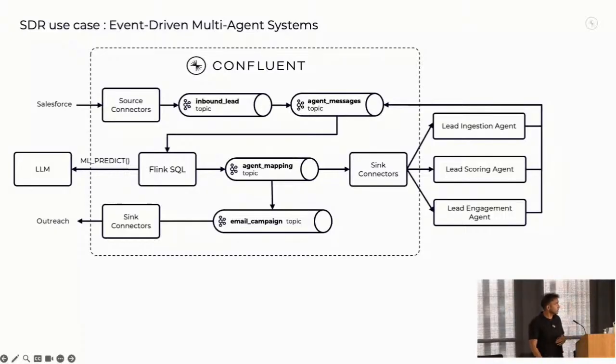On the right-hand side, you see a lot of those general value creation mechanisms that are feeding the data back. We then push to Flink, which can then go make your inferences, an intelligent analysis, get the data back. If you need to use Connect, push it out into your campaign management systems, and that's the entire workflow. Again, these are all pieces of technology built on our top cloud providers like AWS, right out of the box. Stitch them together, and your agents start working.